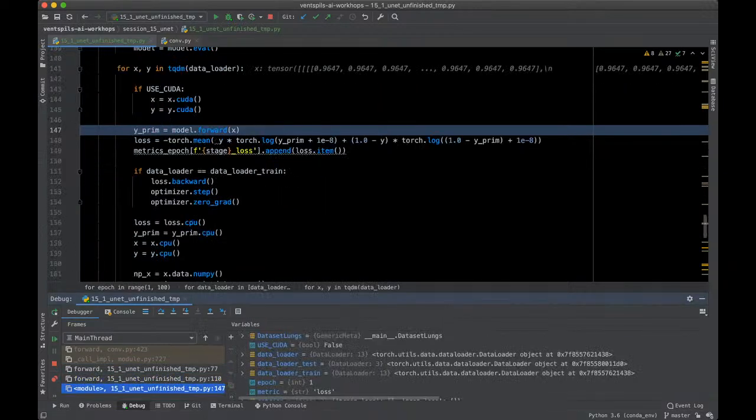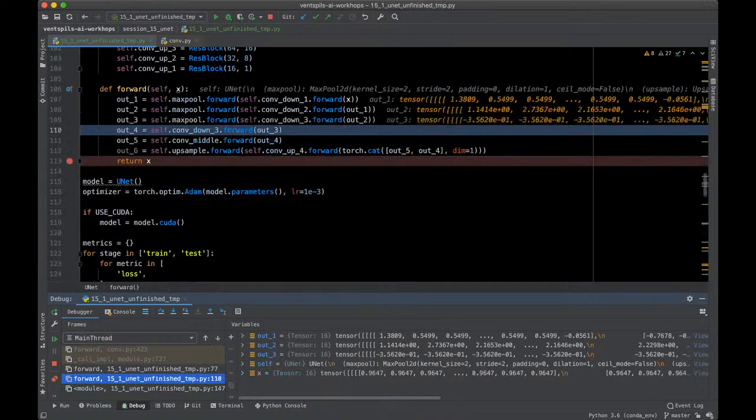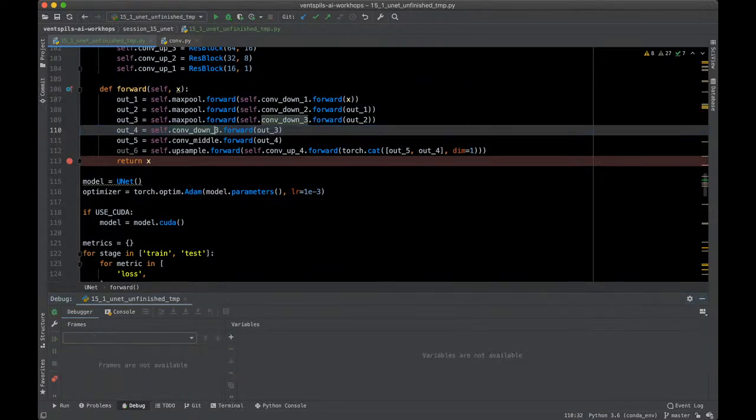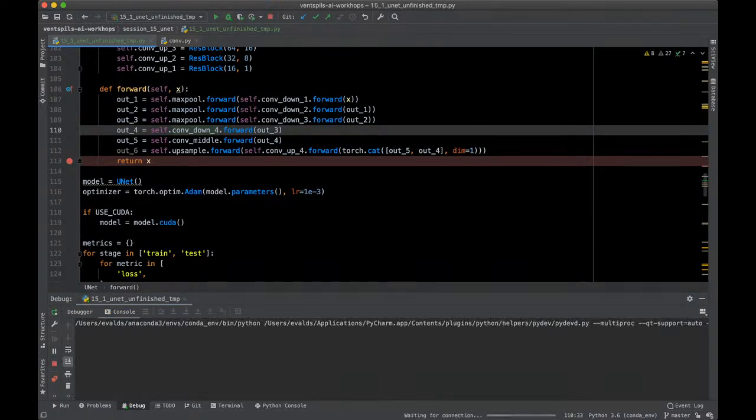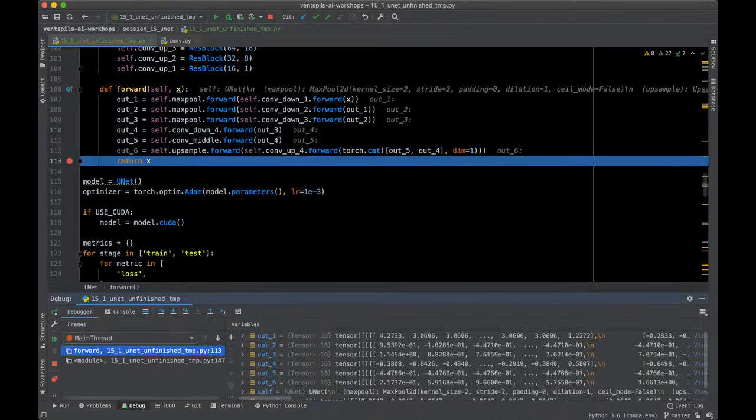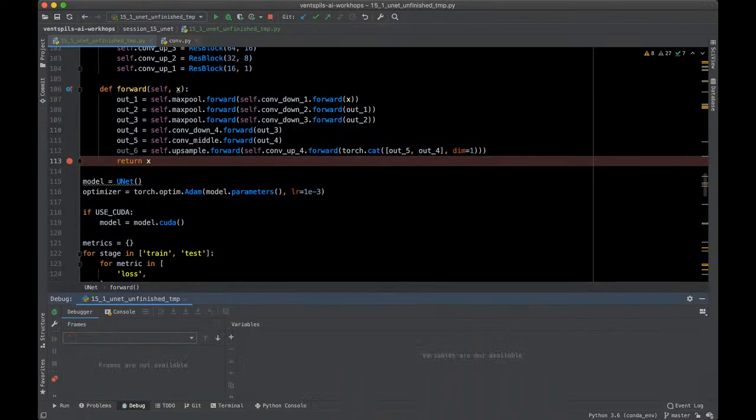So the model, correct. Then here in line 110, we should pass it to the convolution. Okay, I missed here. I think there should be number 4. So very easy to mess up. There should be 4. Again, running again. Even with the equation in front of me, easy to mess up. So let's see. Yeah, it works. So far it works. So no bugs in the equation, it seems like, so far.